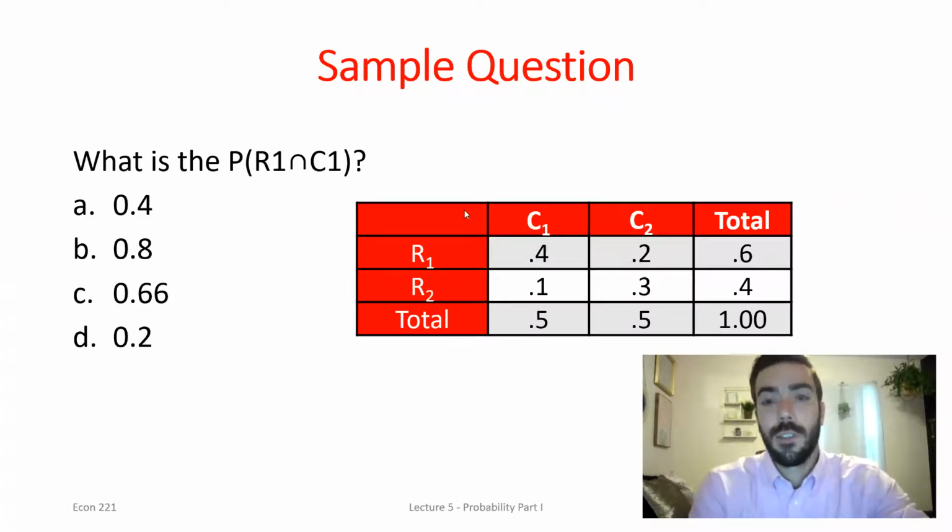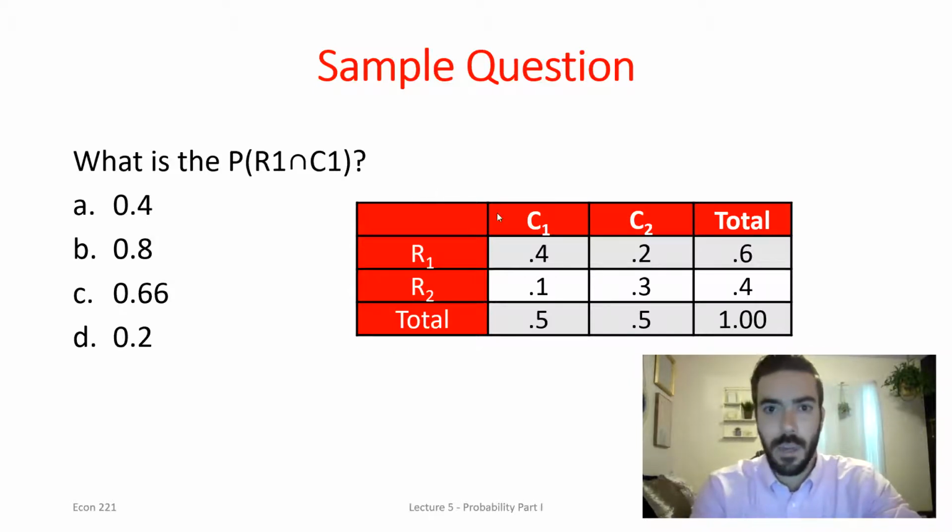If I asked you, instead of A and B, I have R1 and C1, and I call the complements C2 and R2. It doesn't really matter how we label them. What's the intersection of R1 and C1? Well, R1 and C1, that intersection is 0.4, right? Once again, these top four left cells all represent intersections, or this upside down U, or "and," in R1 and C1, okay?